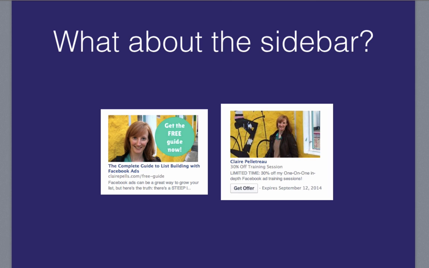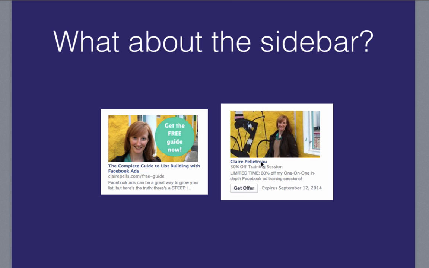But just be really aware of how many characters you can fit with a sidebar ad. Here, this is the link ad that I showed you at the beginning, and you can see that the copy that I wrote just stops because there isn't enough room for all that copy. So you're going to need to write much shorter copy. Here you can see that the image, though, is the same because of the new image sizes for the sidebar. So at least that's pretty awesome.